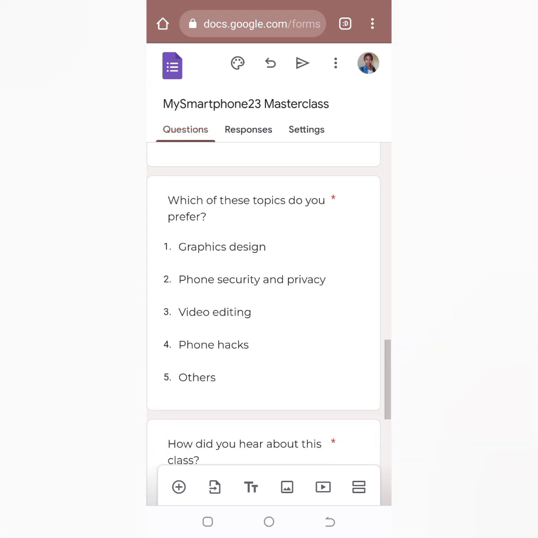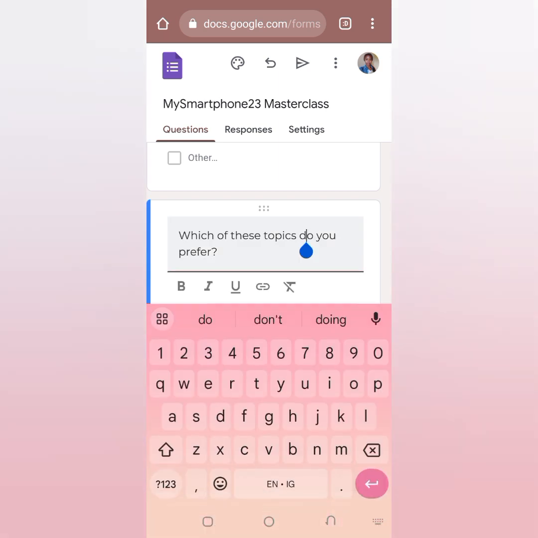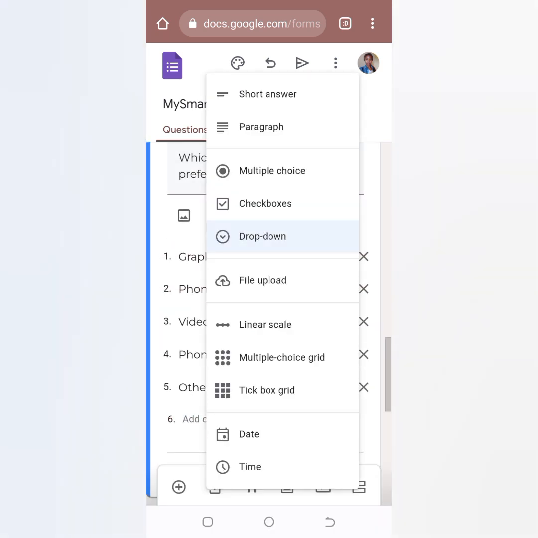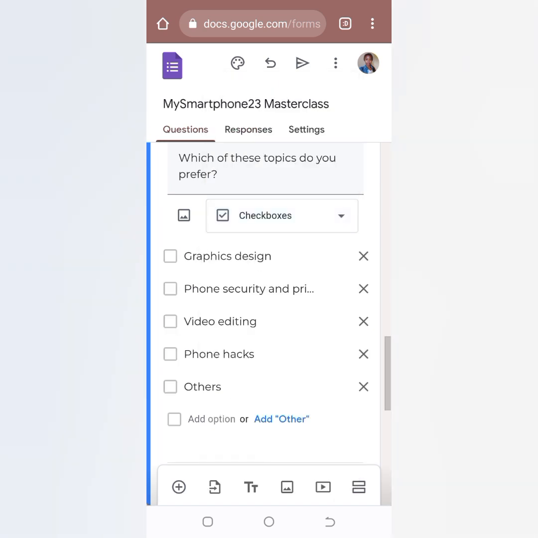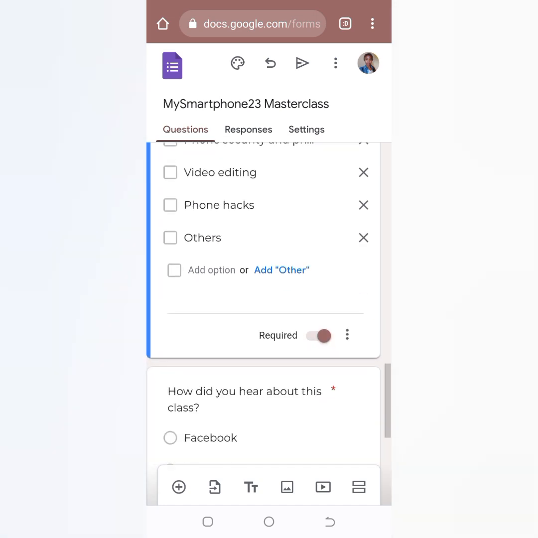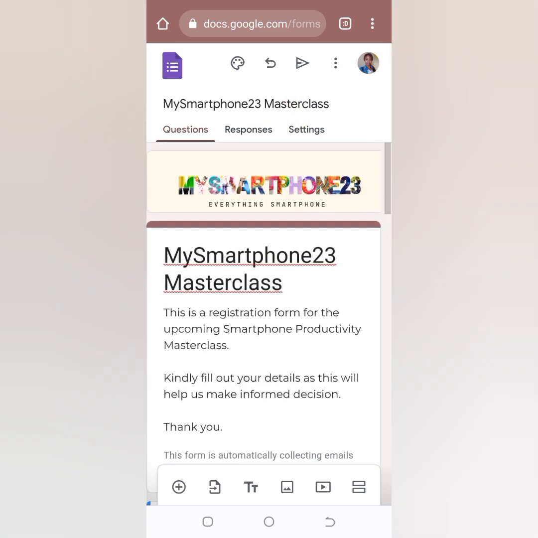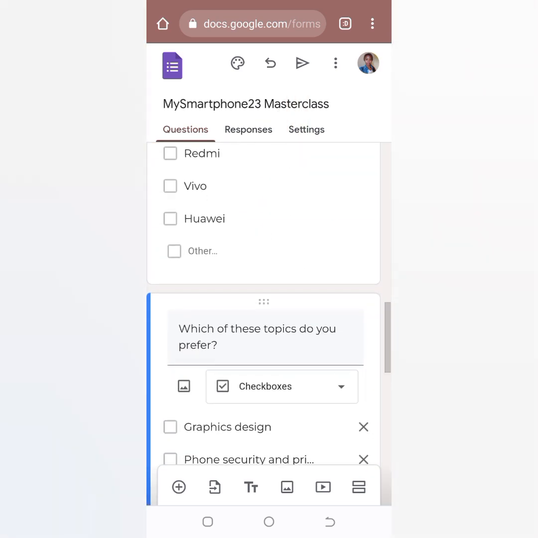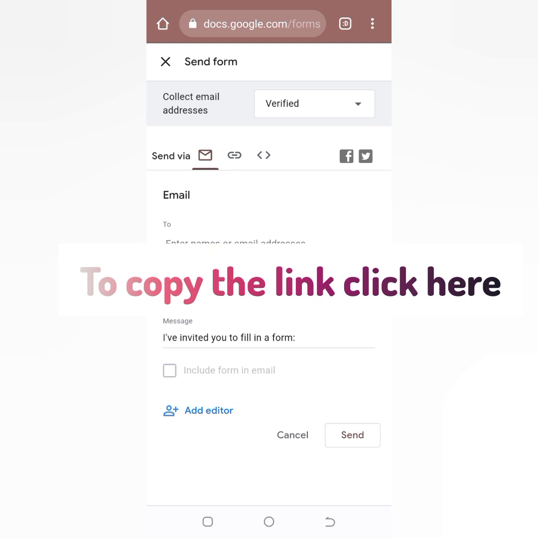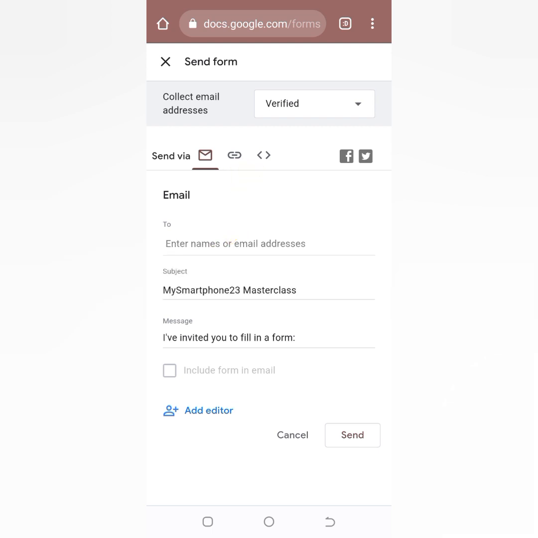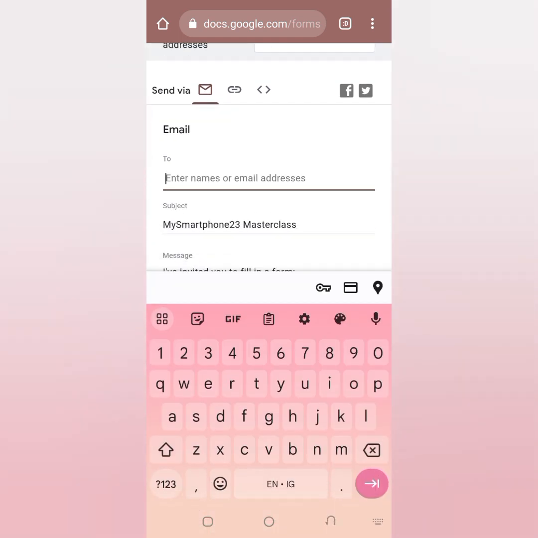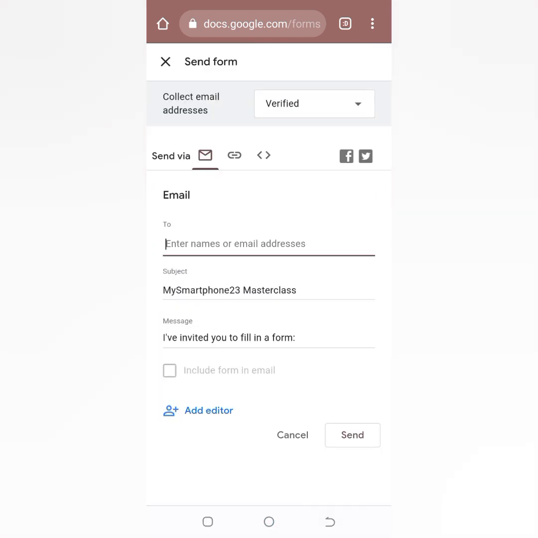So for your registration, maybe you're having an online class, you can make a Google form and send the link out there for people to fill out and join your online class. If you want to send the link, you just click on this send icon here. When you click on it, you can shorten the link, you can copy the link. Yes, you can send it through email if you have the email of the people that you want to send it to. When you click on this clip icon, they will give you the link, and you'll be able to copy the link.